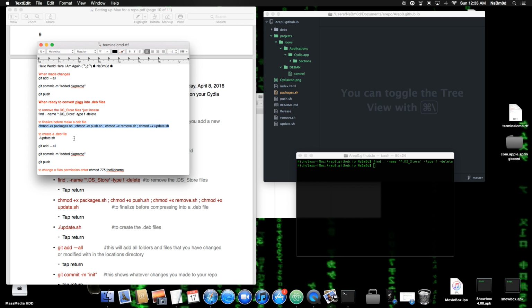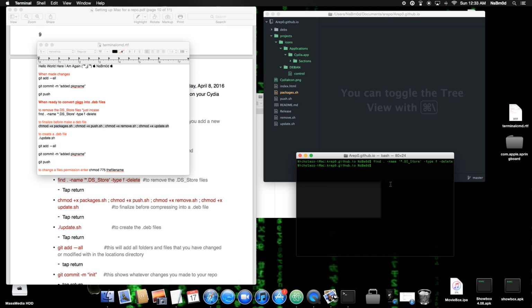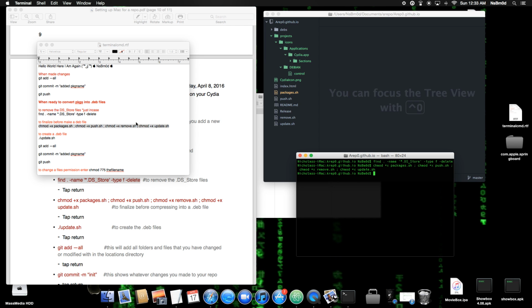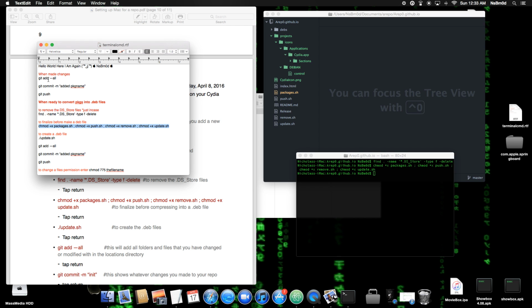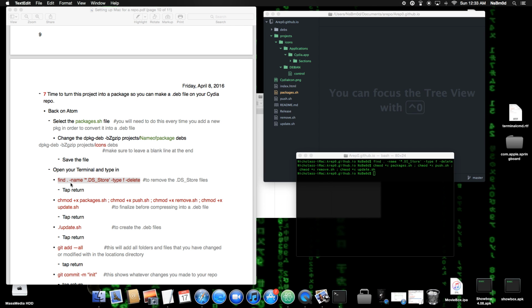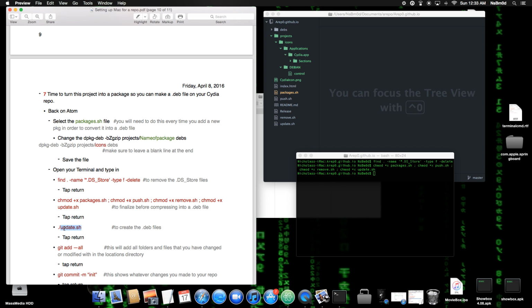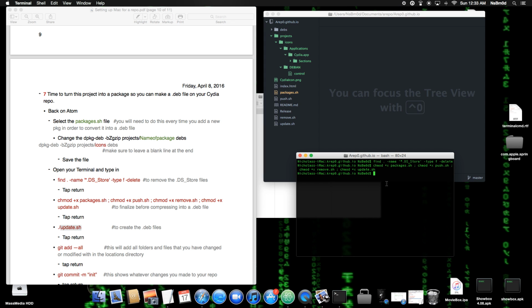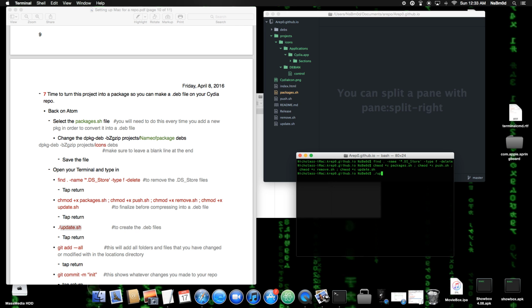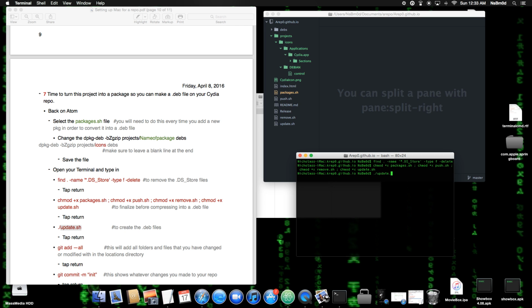And I'm going to copy that and paste it and then tap return. And then now you're going to type the update. So we're going to period slash update.sh.